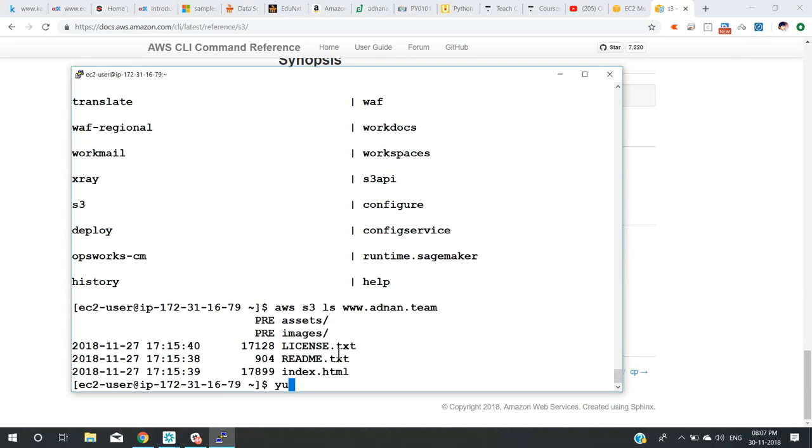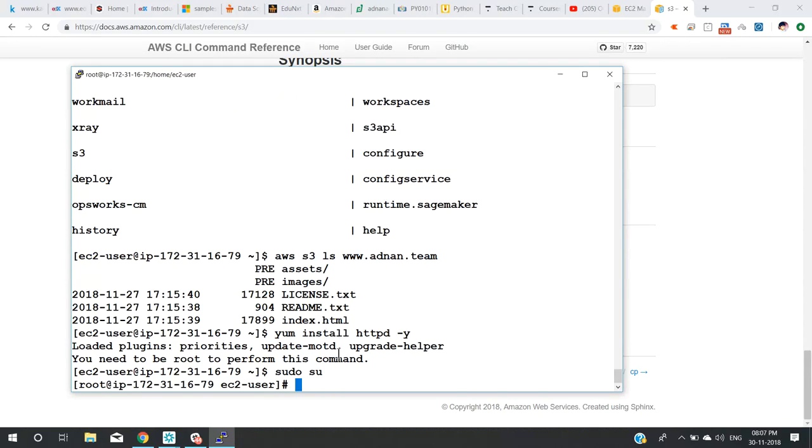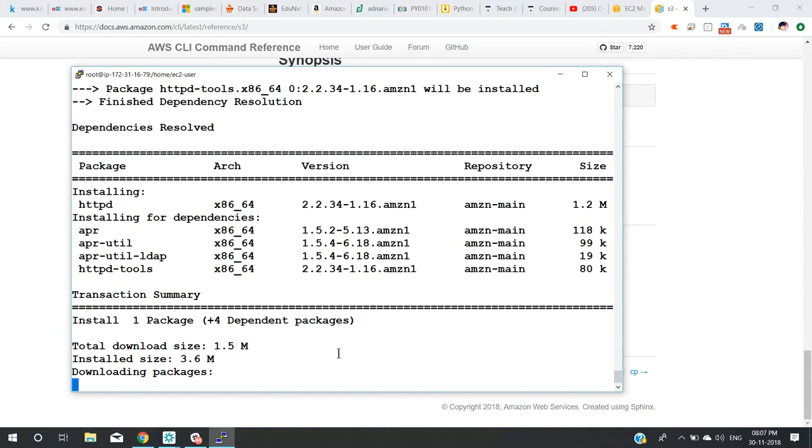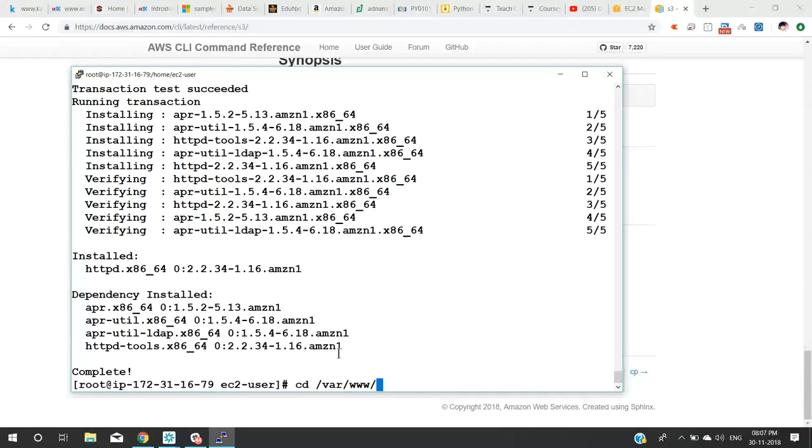What I'm going to do first is install httpd: yum install httpd -y, hit enter. Then cd /var/www/html.